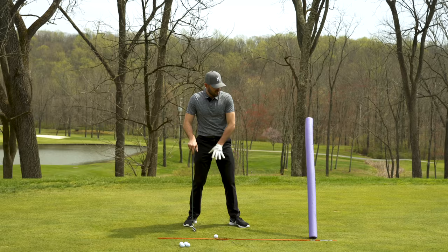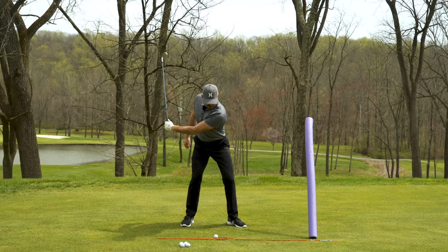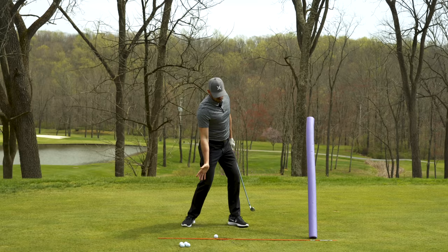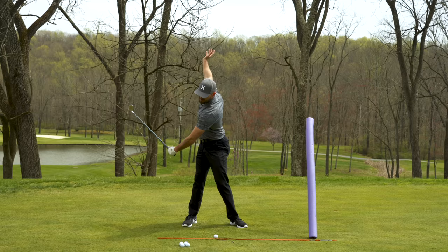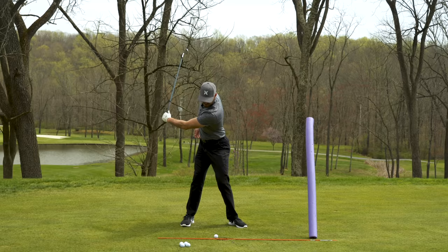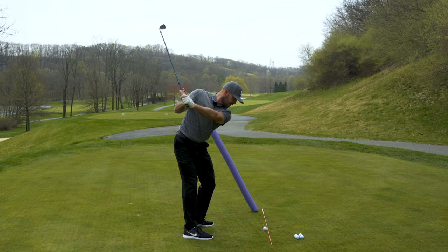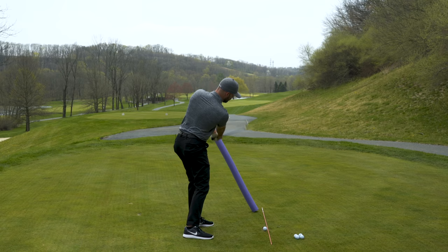Why do I bring that up again? Because it's going to affect what I do on the way through, because we're not going to be worried as much about getting rotated. And listen — if you can go back and turn a lot and turn through more, go ahead and do it. I'm not saying don't do it. What I'm saying is if we have to lose one side, what we must make sure we do is get back good. If we're going to turn less on the way through, it's going to impact our follow through and our exit. Specifically, if we're trying to get the club head deep with the face tilted down, we're going to have that club head exiting more to the right. And also if we don't rotate as much, it's also going to exit to the right.